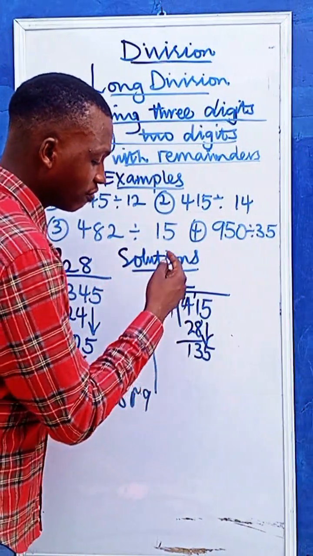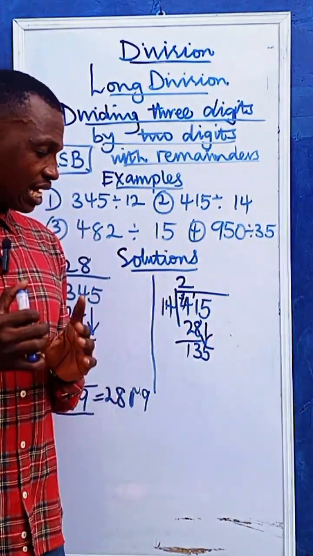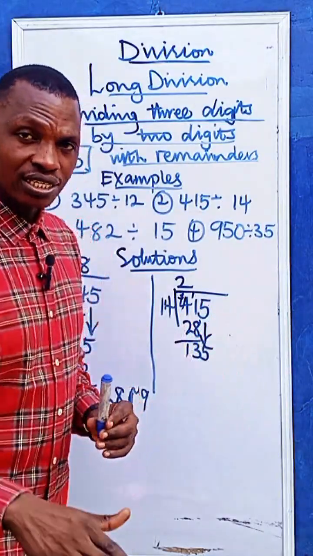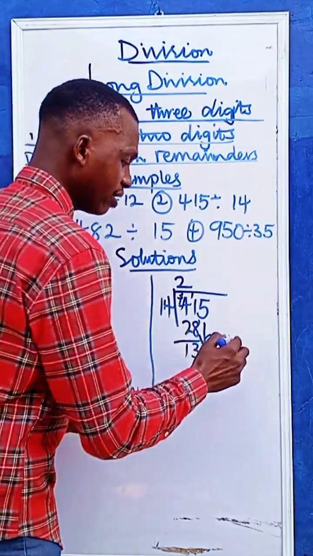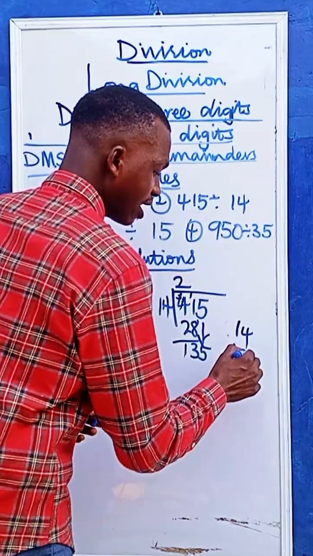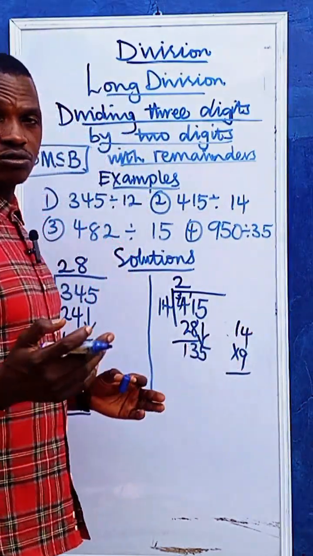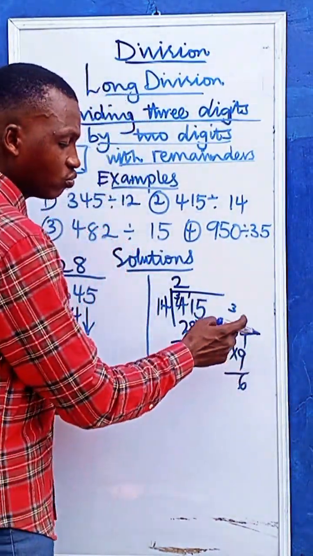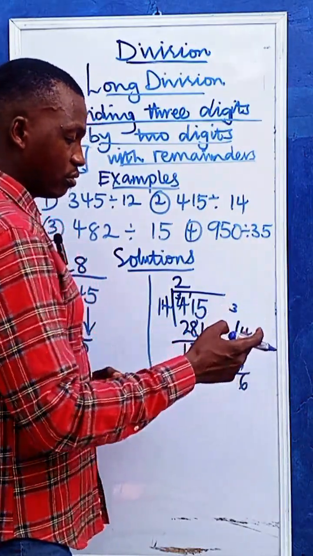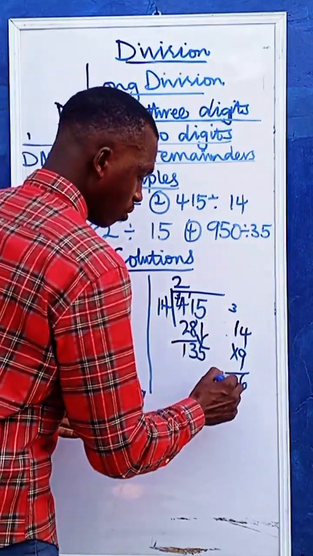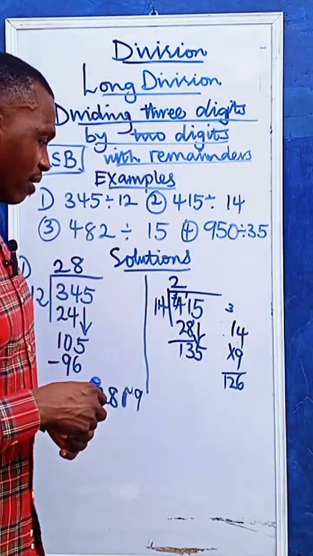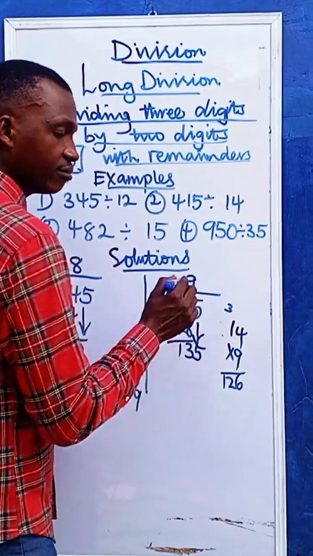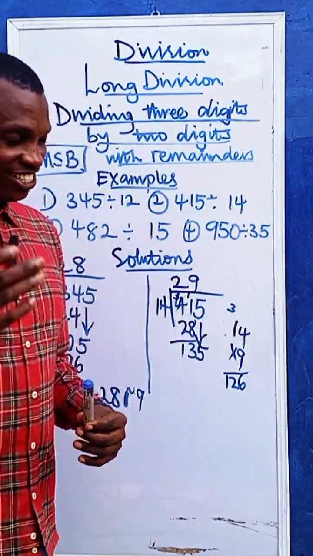Now, when we say 14 times 10 will give us 140, and we know that the number here is 135, what do we do? We take it a little bit lesser. So let's try 14 times 9. Now 9 times 4 will give us 36. We add our 6, keep our 3 here. Now 9 times 1 will give us 9. Then 9 plus 3 will give us 12. So this is the closest number. Which means 14 in 135 will give us 9. Easy peasy, isn't it? Now let's continue.